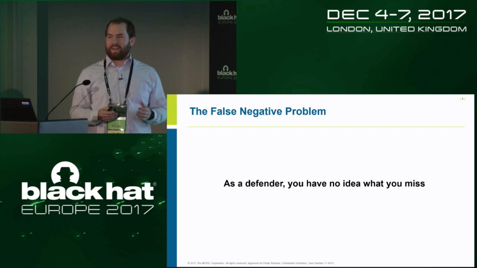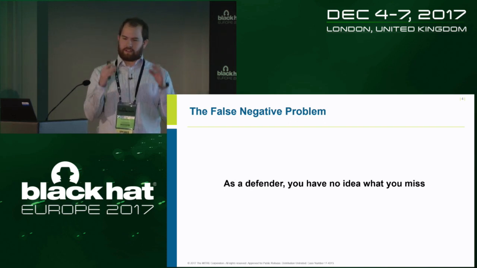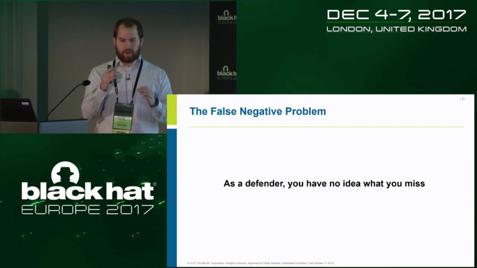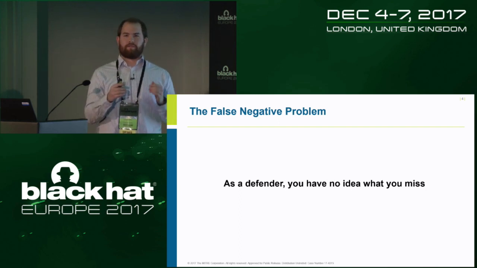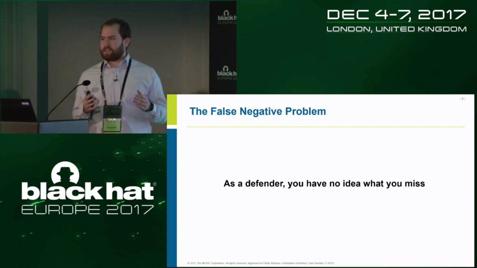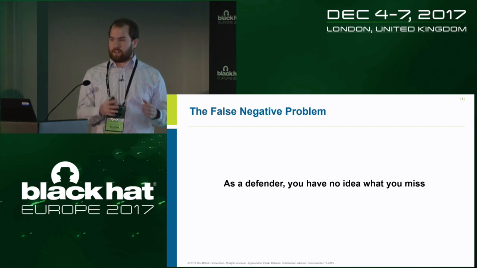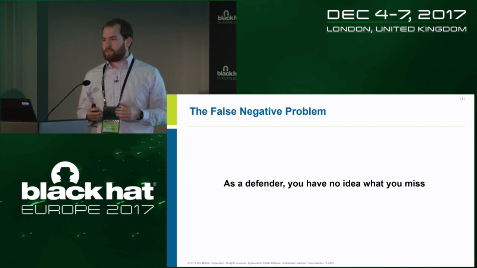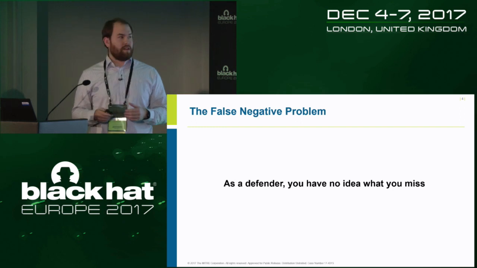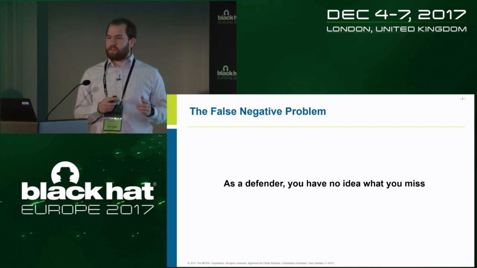So if you're like me, you're thinking false and negative and going through the mental math of true positive, false positive, false negative. False negative, let me help you out. A false negative is the stuff that you should have detected but didn't. So as a network defender, this is the stuff that bad guys do that you have no visibility over. And the idea here is you want to detect that stuff, right?